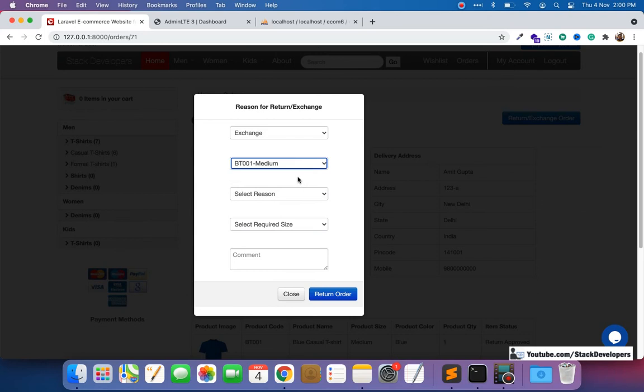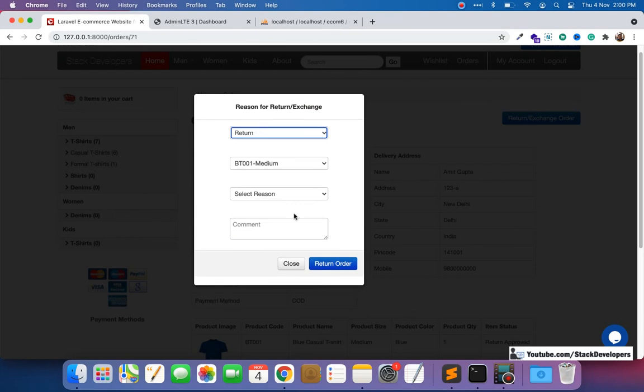We will call the other sizes with Ajax and fill this one. If the user selects medium size, then here we are going to call the other sizes like small and large, and show them here. And if the user selects return once again, then these sizes are gone away at all.